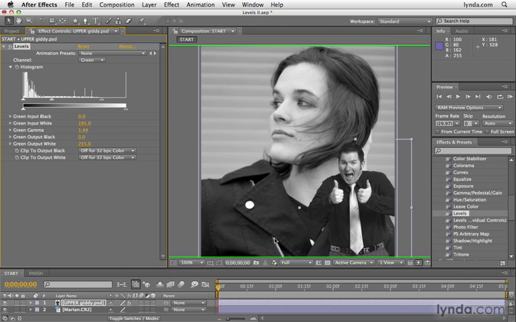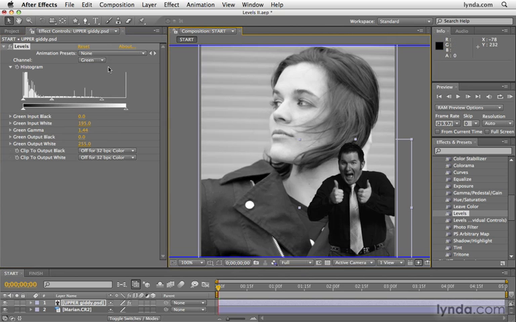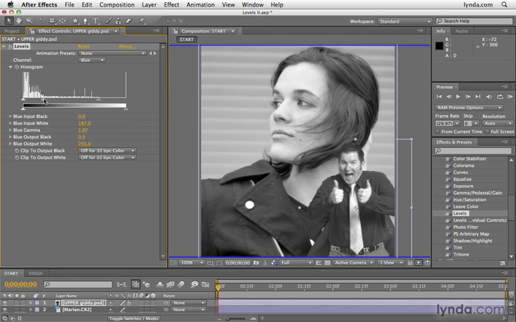Finally, let's go to the blue channel. Notice that I'm not taking time to get this exactly perfect, but we'll just get in the ballpark and see how this goes. Bring up the highlights. And in this case, her jacket's very, very bright. A lot of brightness in the blue channel. So what I'm going to do is bring this up quite a bit here. Maybe not brighten this quite so much. That looks about right. So again, I'm looking at our faces because that's really where the highlights are. I'd be overdoing it just a little bit, but good enough.